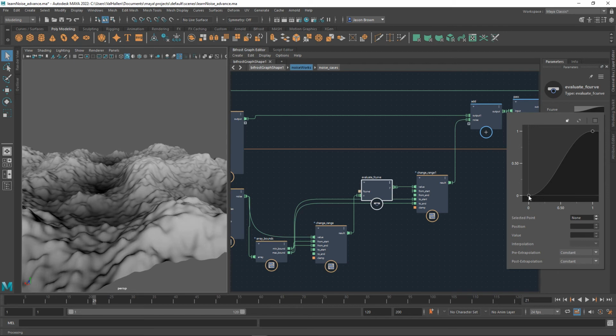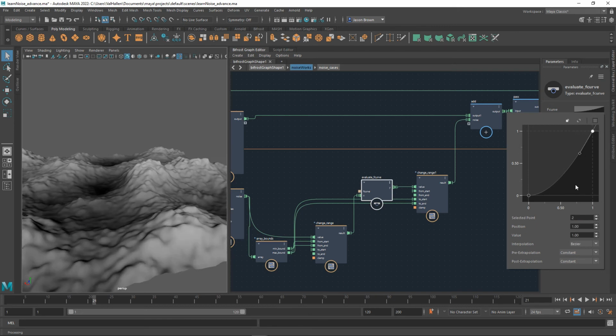It doesn't have to be 0. This is now a representation, more or less. This is our lowest point. This is our highest point. How do we want our noise to get from our lowest point to our highest point? So if I want to flatten out the low points, but leave the high points as they are, I might want to do something like this. And then something like this.